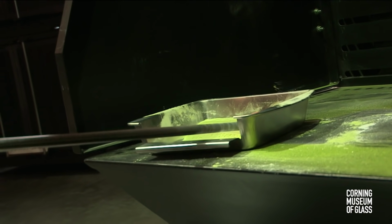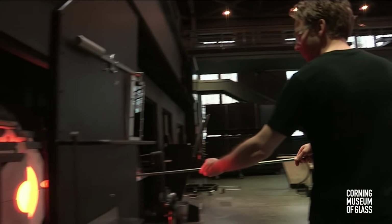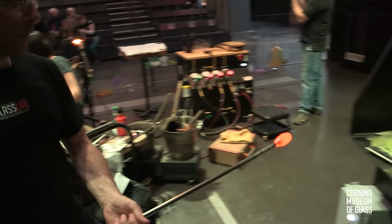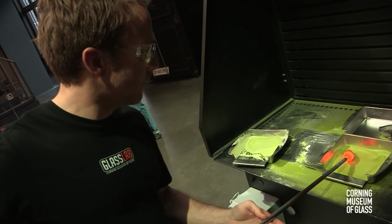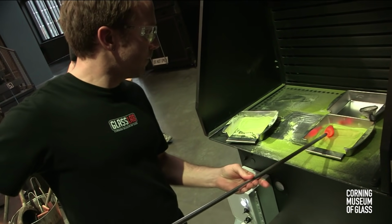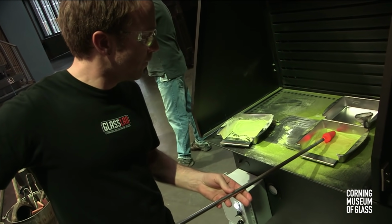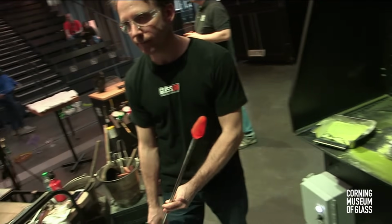So the calipers are a great tool when you're making something in glass. It's really good not to have to hold the piece of glass up to a piece of paper to measure it, because a lot of times the paper catches on fire. So we use calipers to measure things with the glass. And usually they're made out of steel, some type of metal.